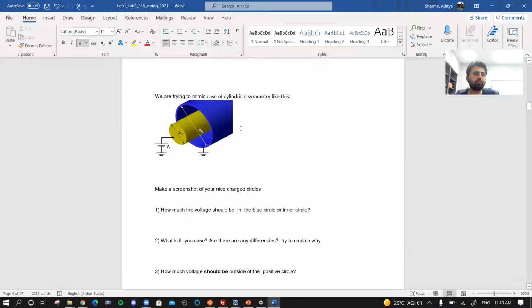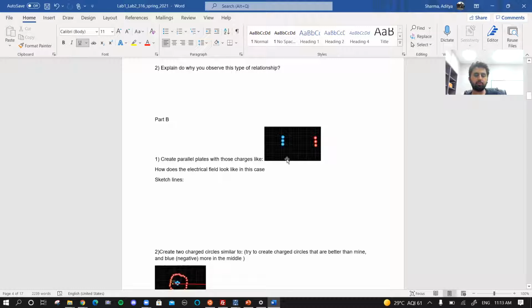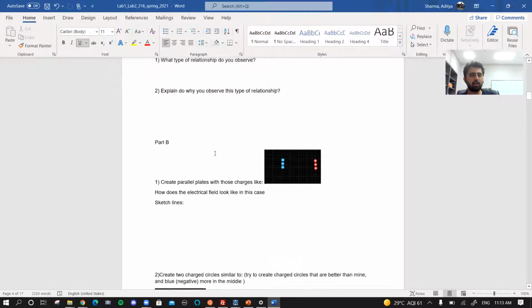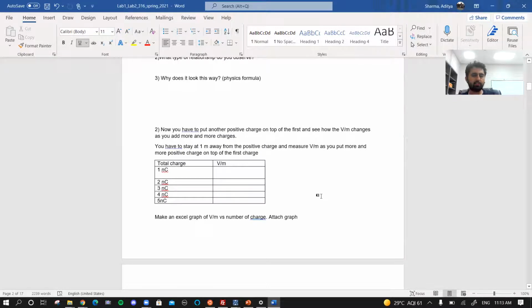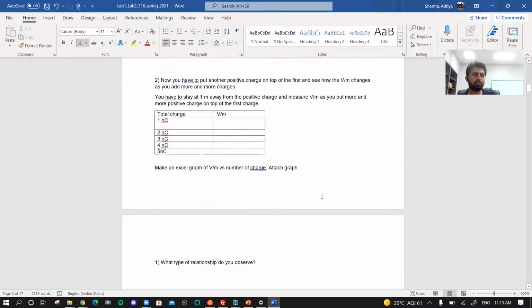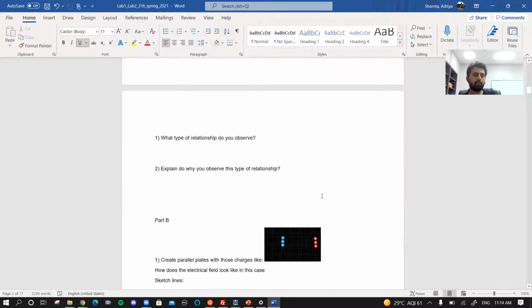So yeah, they are trying to mimic this thing, but I don't know if the simulation can actually do it. But you know the theory, so you know what to expect. So if it's giving you something wrong, you could keep trying different things, and if it doesn't work, you just say, I expected this, but the simulation didn't work for me. And you need to post pictures of what you do. So when you draw these parallel plates, you need to post your picture of the parallel plates on your lab reports. Similarly, this and this, all the activities that are in this document, you need to take screenshots of those and post that on your lab report.